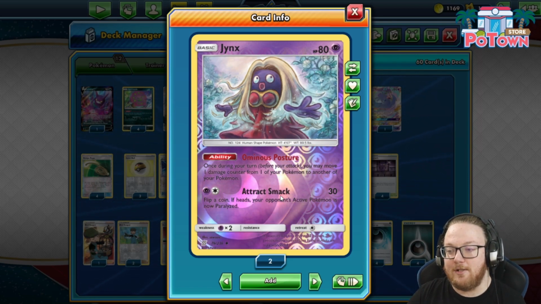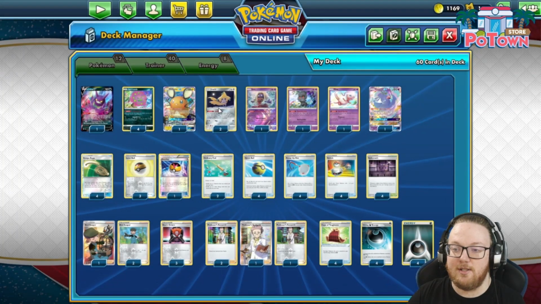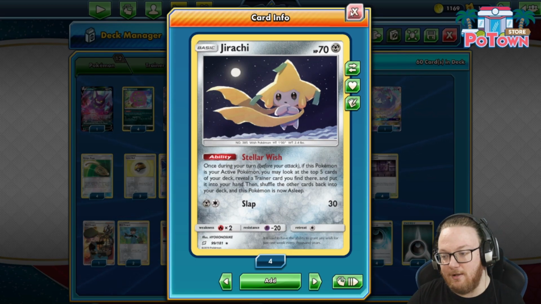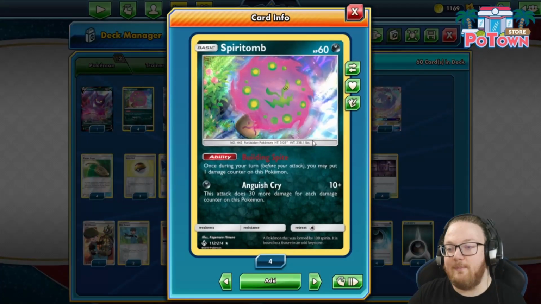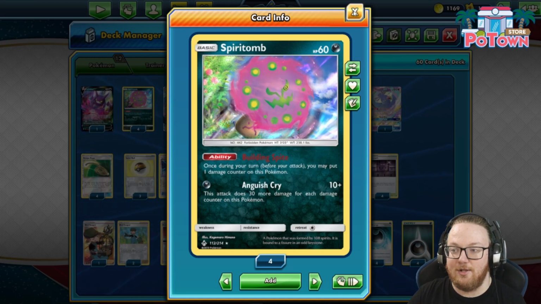It reads, once during your turn, you may move 1 damage counter from one of your Pokemon to another of your Pokemon. So you can switch a Jirachi into a Spiritomb, then move the damage, or you can even Building Spite on multiple Spiritombs and then move the damage to the one where you need the damage at.